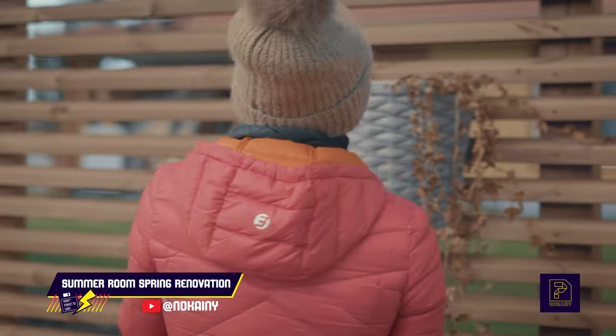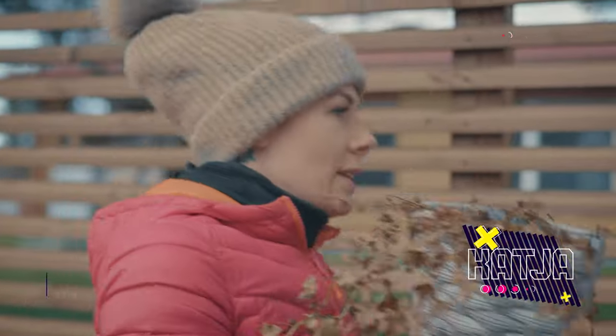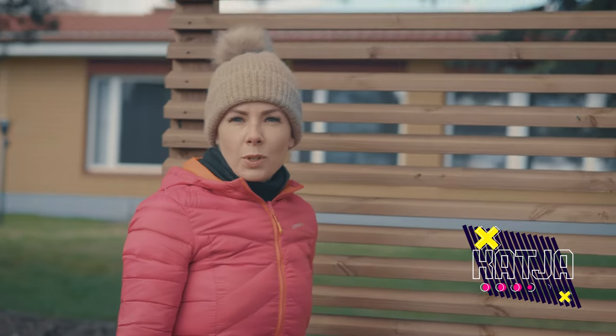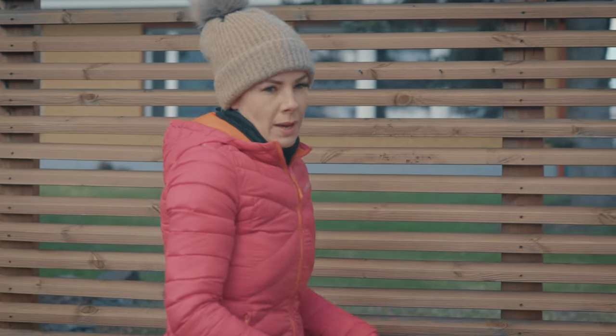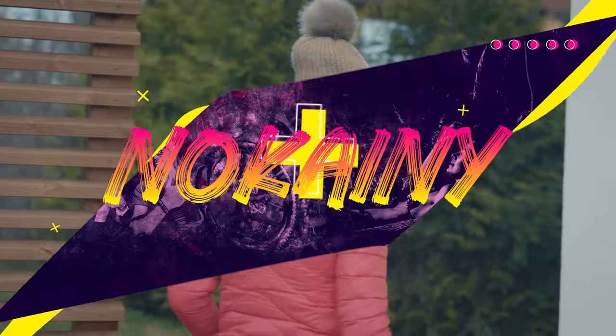We are doing our summer living room ready. So we need to oil everything. So all this wood needs to be oiled. And of course we have really light house, so we need to cover everything.